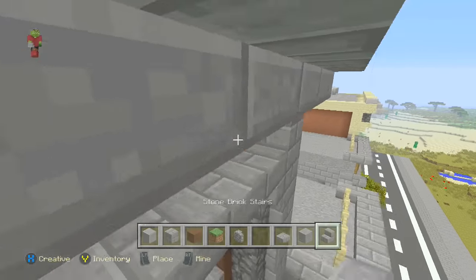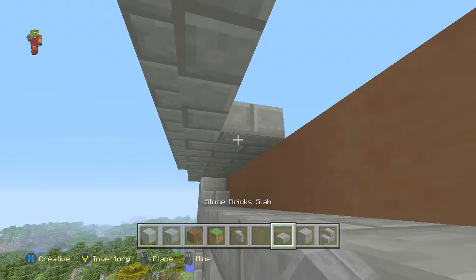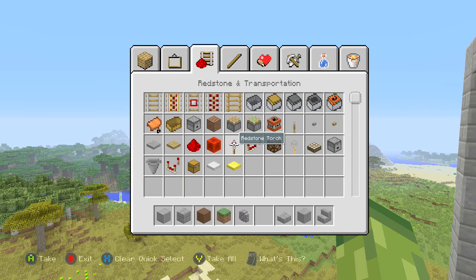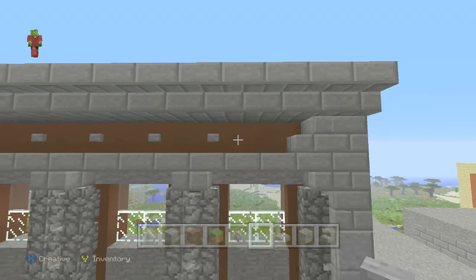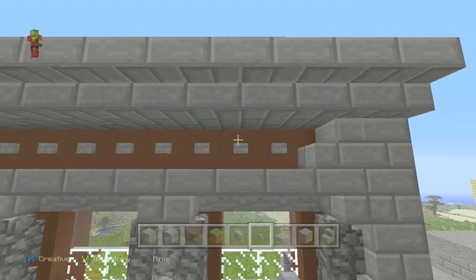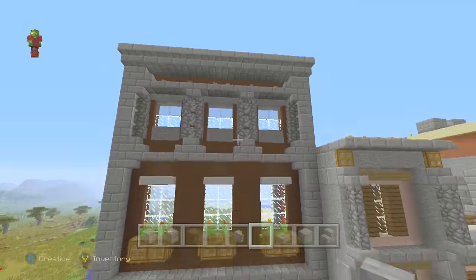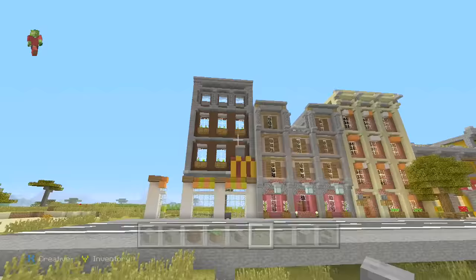I'm going to try and do the bottom floors back and then do the inside really quickly for you. I'm trying not to rush though, because that's where things can go downhill. Let's have some buttons, place them in. And one there. No, I don't want it. Let's see. Get rid of that one there, that one there, that one there, that one there, that'll do. Yeah, I think that'll do.